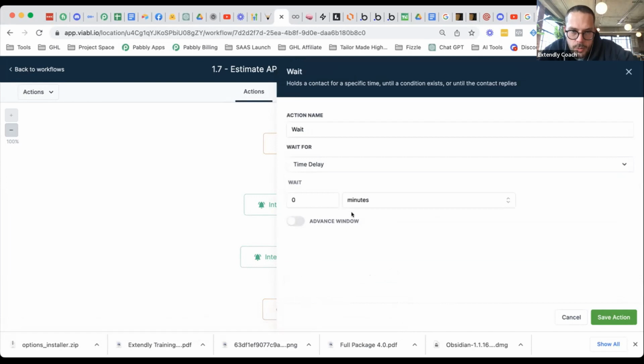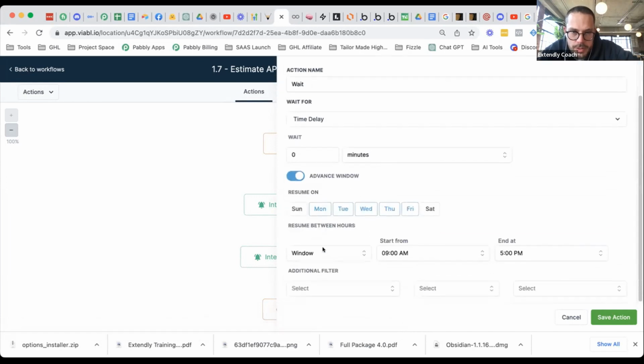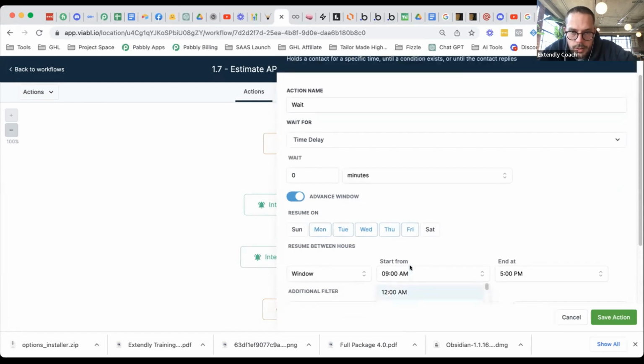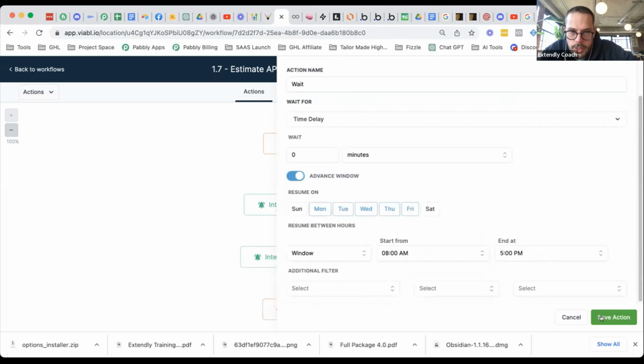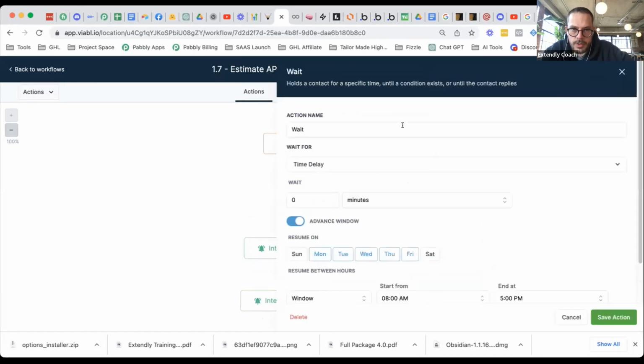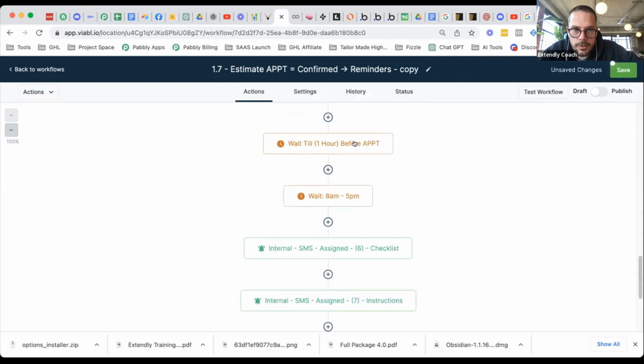On a time event, we can open an advanced window and basically say start from 8 a.m. to 5 p.m. So let's say this was 8 a.m. to 5 p.m. Then what would happen is it'll hit this wait event and it's like, okay, send a message or pass this 1 hour before the appointment, which would be 7 a.m. So it's going to pass that.